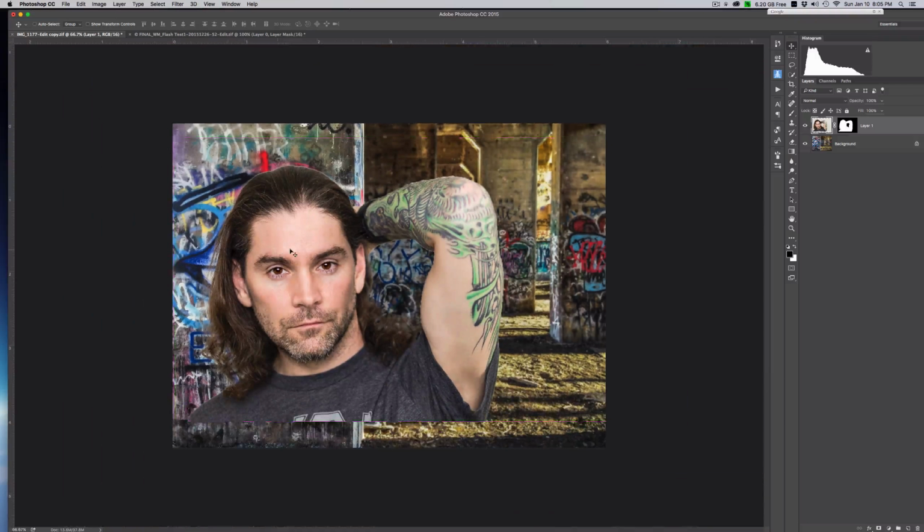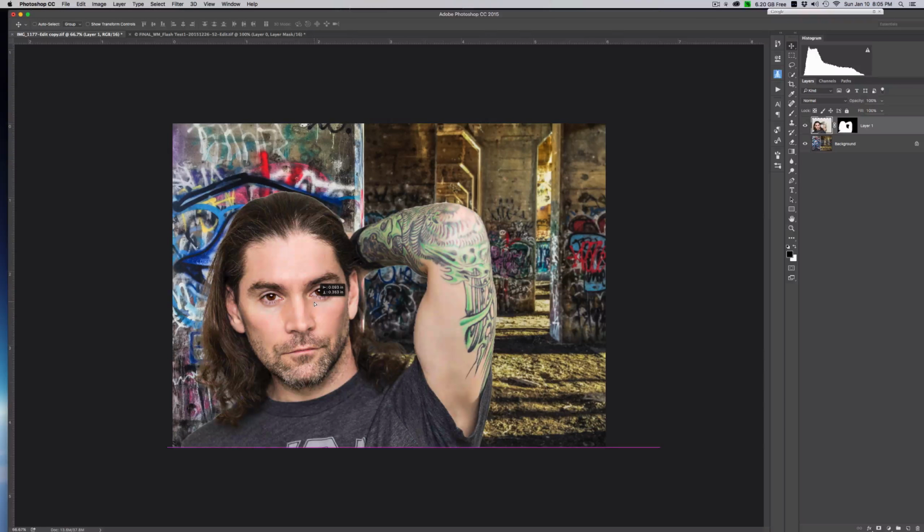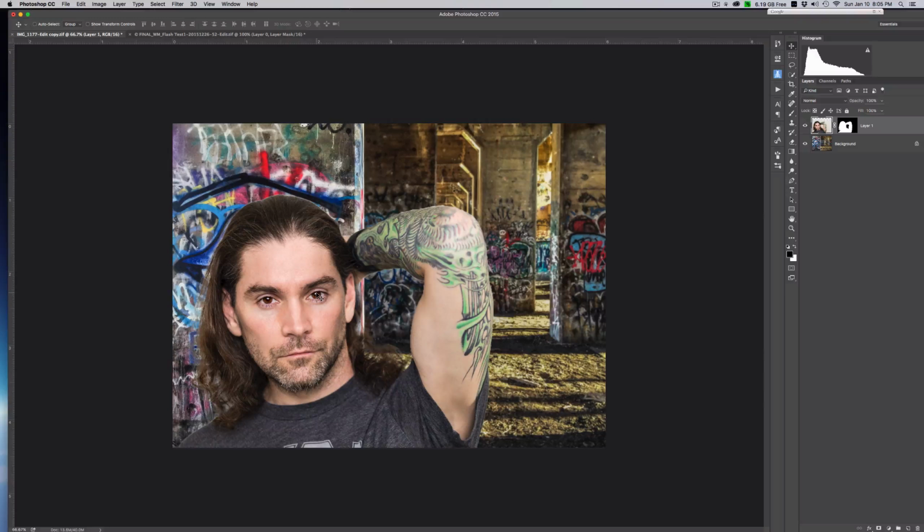I'm going to back this up a little bit so we can sort of make more sense of this. We need to get him squared away so he looks right. Now right away you can see that we've done a really good job. His hair actually looks pretty good. Part of our problem though is the background doesn't make any sense behind him, and that's because of the perspective of the original background, he was really tight on his background, and that actually doesn't let him sit properly in something that's far away from him.